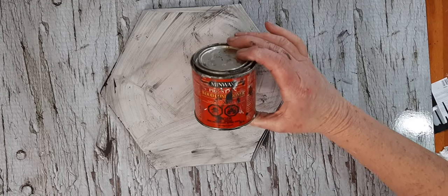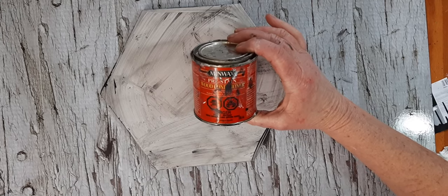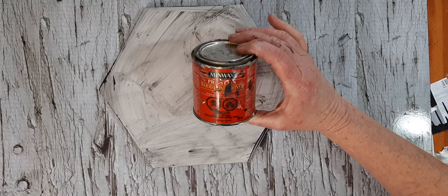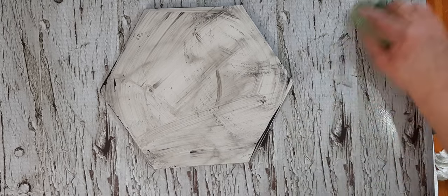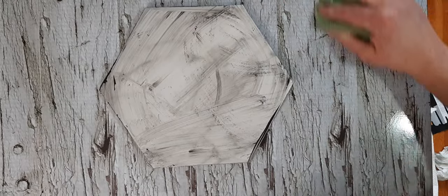Minwax wood conditioner that we put on our US cell mix. This is what the can looks like. I've had this can forever. It's a very small amount. Minwax pre-stain wood conditioner, red can. Don't buy the blue can. Blue can is water-based and it will not work. So you have to get the oil-based. It's really smelly. I warn you now, the stuff stinks. But it works. The price we pay for art.